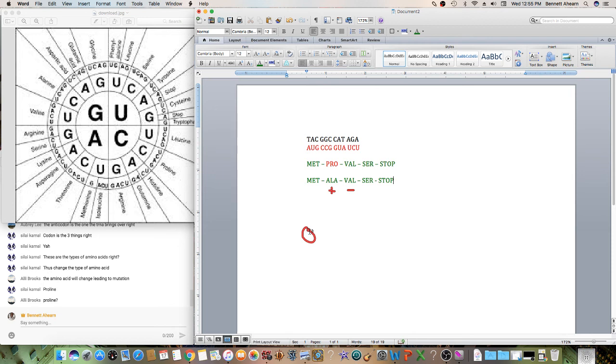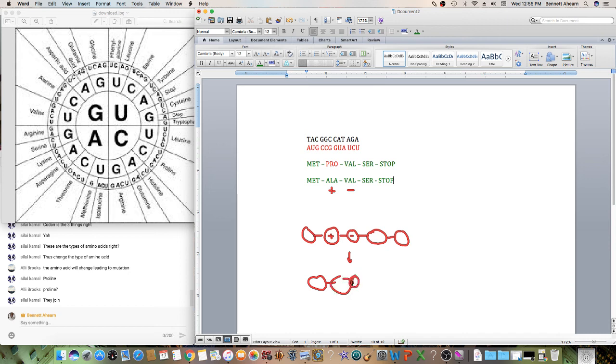And if I draw these guys in their beaded form, they join. They like to stick together, Soleil. You're right. So the normal healthy protein, this guy has a positive charge and this guy has a negative charge. When this thing folds, because remember, a polypeptide isn't a protein yet, they fold because of the nature of the amino acids, it would look like, at least between the two in question, they would get right up on top of each other, right? Because they are attracted, positive and negative, right?